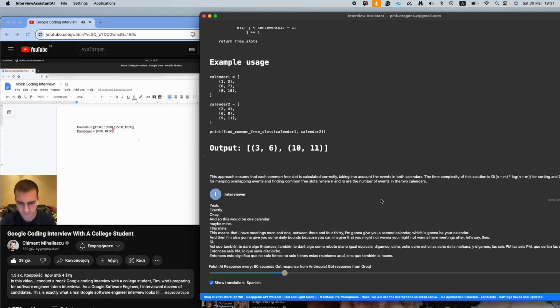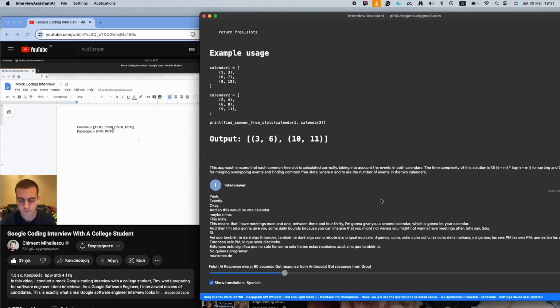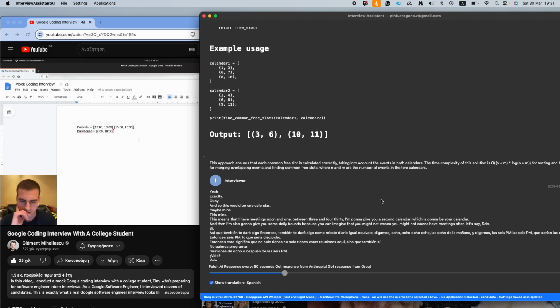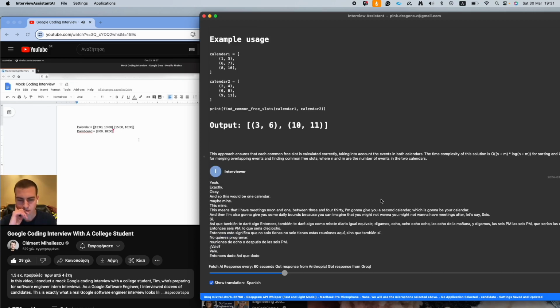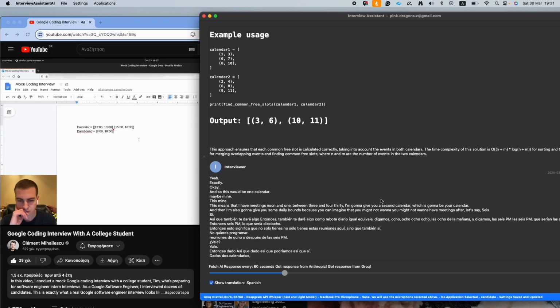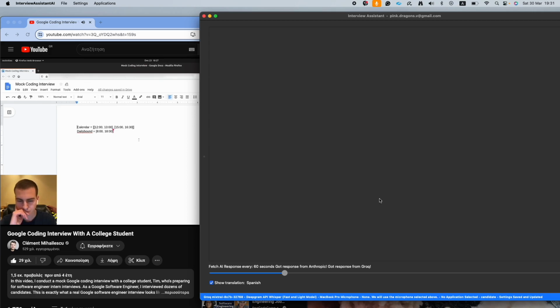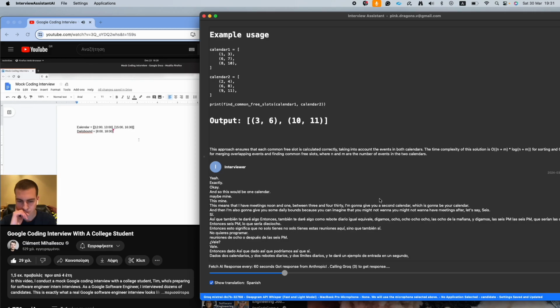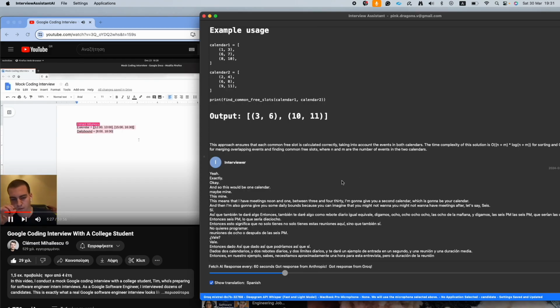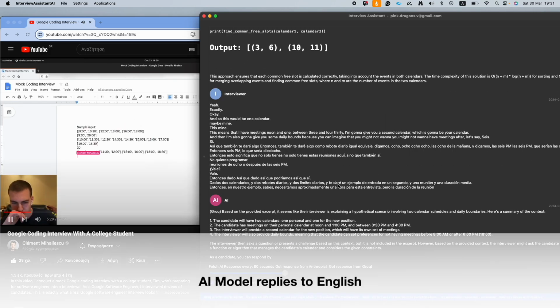So given two calendars and two daily bounds, and I'll give you a sample input in a second, and a meeting duration. In our example, we need about an hour for this interview, but the meeting duration could be any duration. I want you to return a list of availabilities during which we could schedule our meeting. So here's an example, and then feel free to ask me anything you want. Okay.